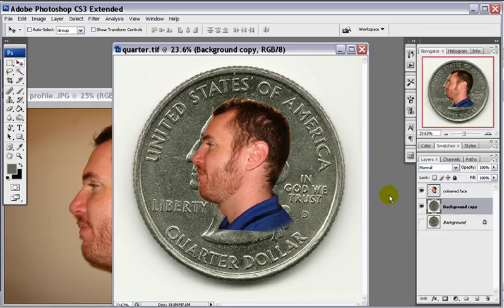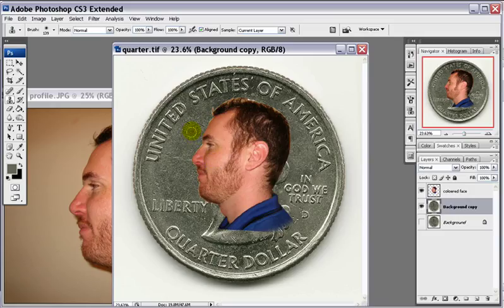Alright, with the background copy layer, we're going to use a tool called the clone stamp. So click the clone stamp, find the clone stamp. With the option key, I can come in here to this quarter, and if I hold the option key down, you'll see that the mouse turns into a crosshair. And with this crosshair, I can take samples of the coin. And so if I click right here and take a sample of that, I can come down here and actually start painting the quarter with that part of the sample of the coin. And so you see that it actually duplicates the coin into different parts.